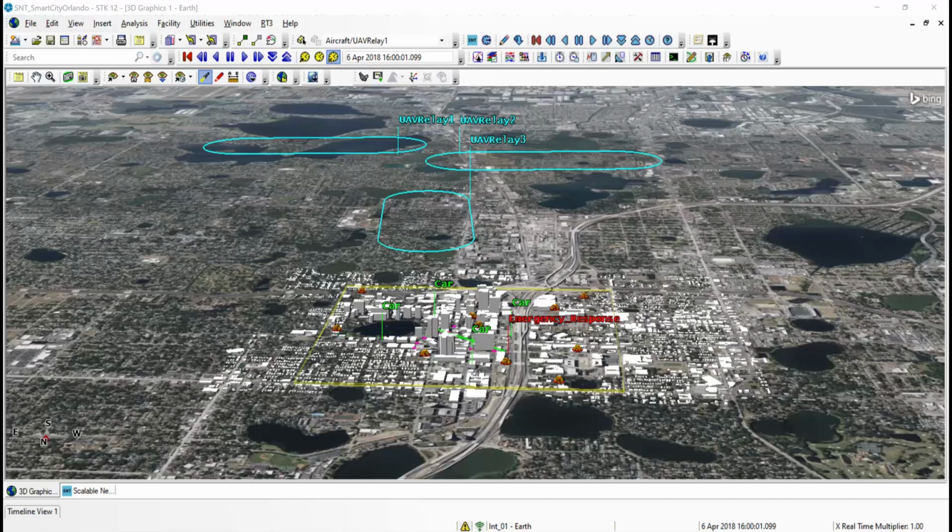In this example, we'll start with our emergency response vehicle as it communicates to the nearest intersection. The intersection will let the base tower know that an EMS vehicle is responding. The nearest tower will then link overhead to the nearest UAV. We'll now play through the scenario and see how this is done.